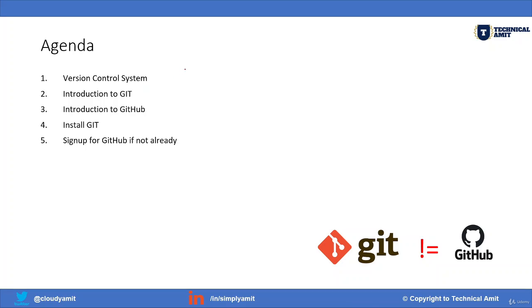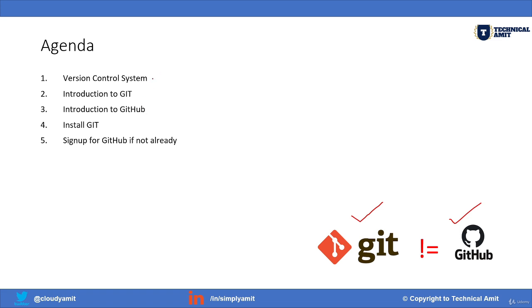So in this video and in the coming 2-3 videos, we are going to talk about what is GIT and what is GitHub before we actually dig into the other tools for deployment like Jenkins, Bitbucket or Azure DevOps. We'll talk about those in the coming lectures. But GIT and GitHub are very important to get into those tools. That's why we are just going to talk about these.